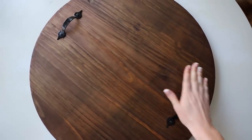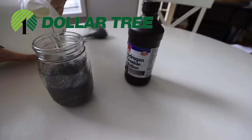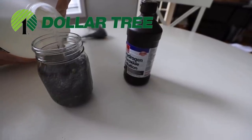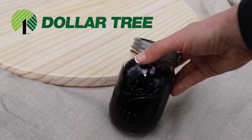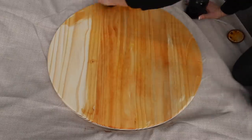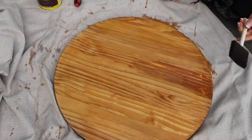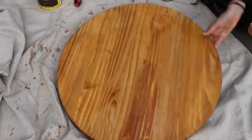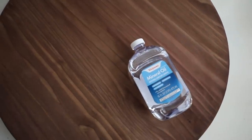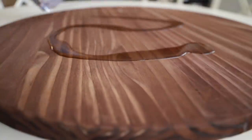Next I wanted to try a rich walnut stain using Dollar Tree products. All you need to do is take some steel wool and white distilled vinegar, pour it over the top, and let this sit in a mason jar for a couple of days, then brush it on to your board. Make sure to let it dry between coats — I did three coats on this project — and when it dried it gave it this rich walnut color. So beautiful, and I love how it looks different every time depending on the type of wood you're using and how long you let it sit.